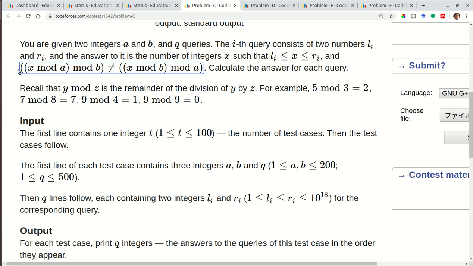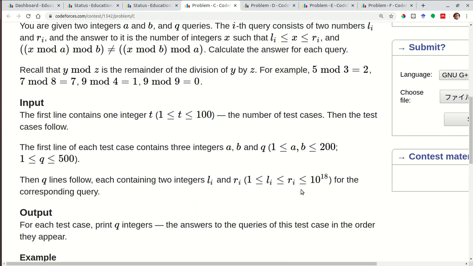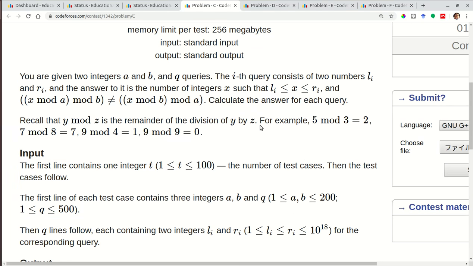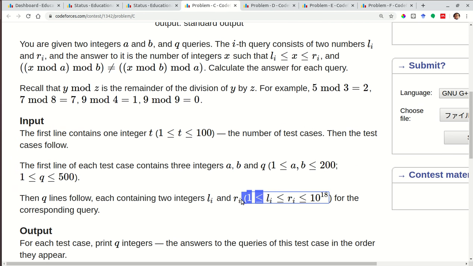The period may be the least common multiple, but it is smaller than 40,000. So you can calculate all of them, count in that period, and finally do a simple math calculation between l and r.